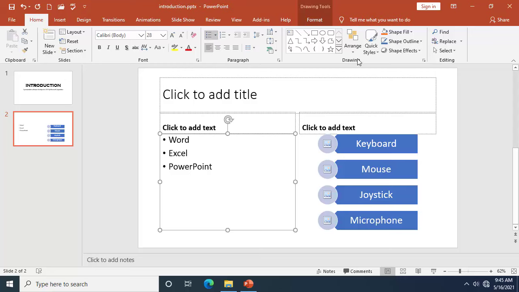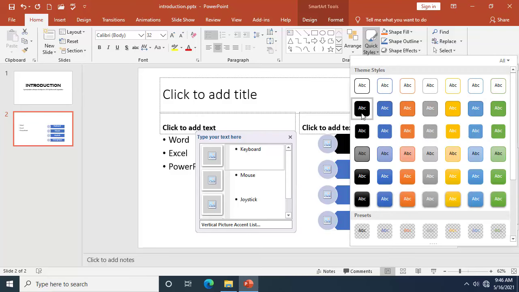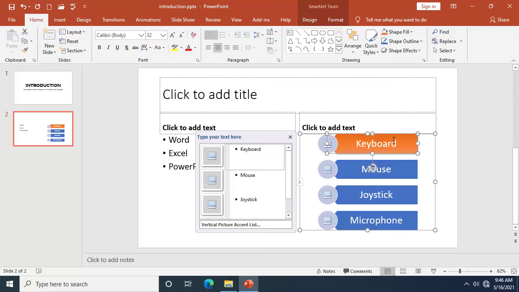Now I've got my drawing and arrange here. I will not talk about that. Now if I click on this, notice I've got something called quick styles. This allows me to apply some sort of special effect, known as quick styles, to my work, and as you can see, this one bears the color orange, which is a favorite color. Actually, I love orange because whenever I see it, it reminds me of eating. It increases my appetite. So when you're painting your dining room, remember orange is the color for that.